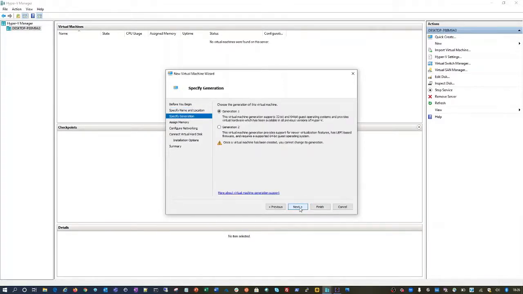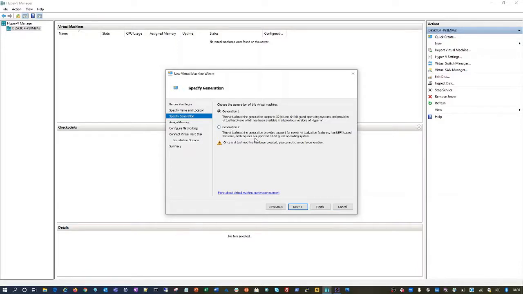Click Next. Here there's a difference between Generation 1 and Generation 2. Generation 1 supports 32-bit and 64-bit guest operating systems. The VMs can be 32 or 64-bit and provide virtual hardware which has been available in all previous versions of Hyper-V. This is the old legacy version, and you can say it's a mix of platforms it can provide.